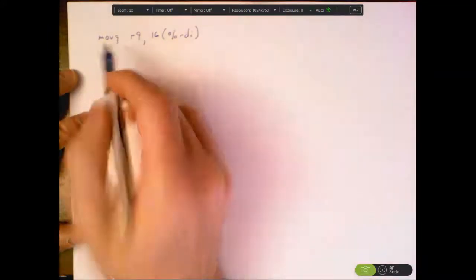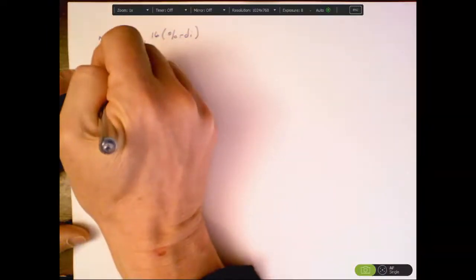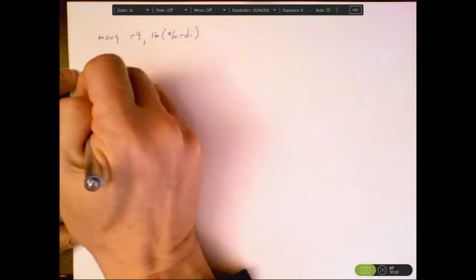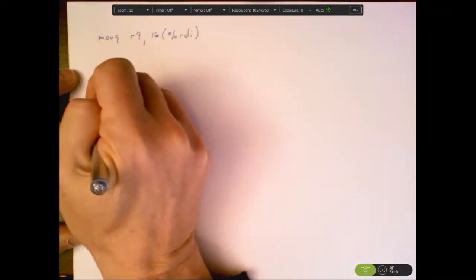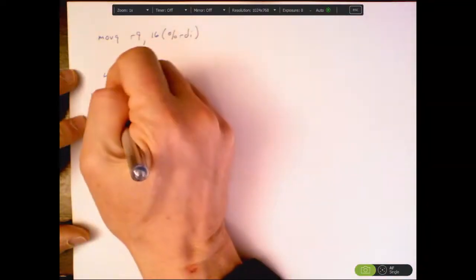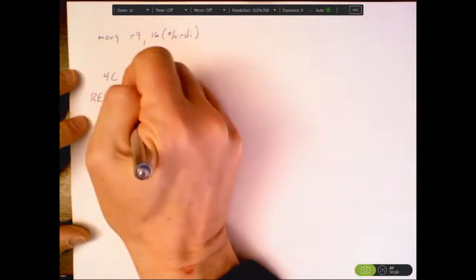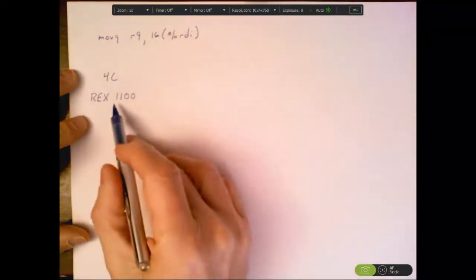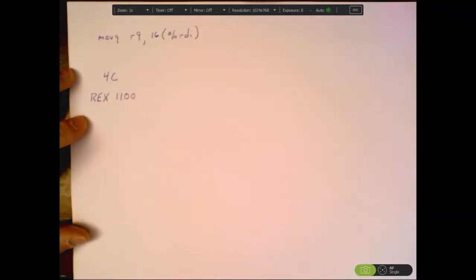So because we're doing a quad word operation, the instruction is going to start with a prefix. In this case, it's going to be 4C. Remember, the 4 indicates it's one of these register extension prefixes. The C is 1100 if we break those bits down. And again, the leftmost bit is because we're doing quad word operations.